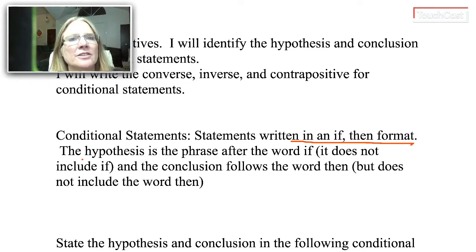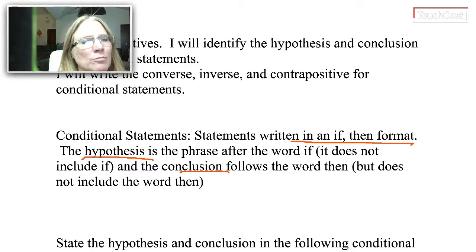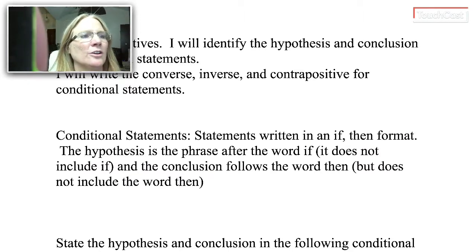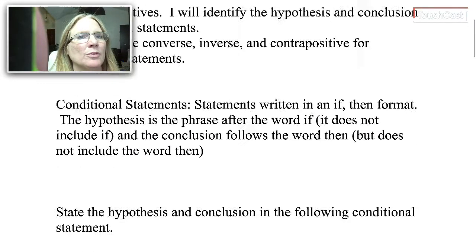The hypothesis is the phrase after the word if, it does not include if, and the conclusion follows the word then, but it does not include the word then. Most of these statements have an if and then. They don't necessarily have to, but they always have a hypothesis and a conclusion. So let's look at some examples.